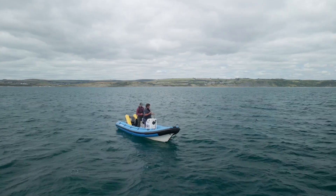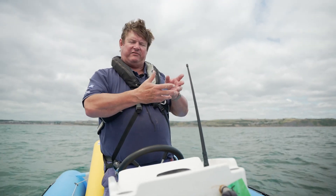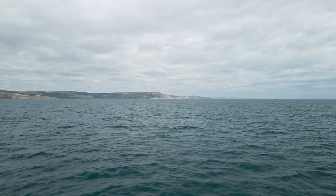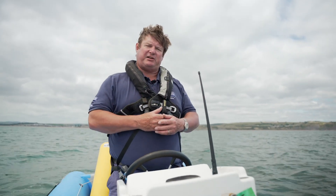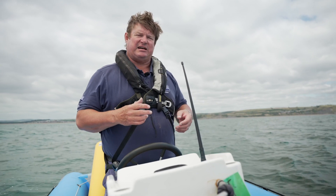Slightly less obvious, though, is what happens if the wind is onshore. It doesn't just go to the base of the cliff and then go up and over like that. The cliffs have a bit of a bow wave ahead of them. So if you have an onshore wind with cliffs like this, what will happen is that the wind will start lifting off the surface probably 200 to 300 metres offshore. So if you sail too far inland, even if it's an onshore breeze, you may well end up in an area of very fluky, patchy wind, which isn't terribly good.